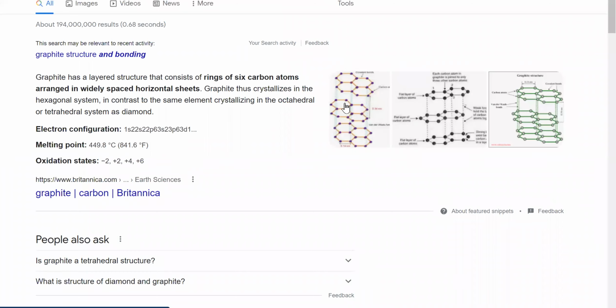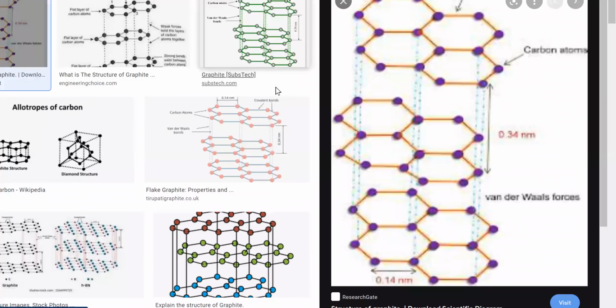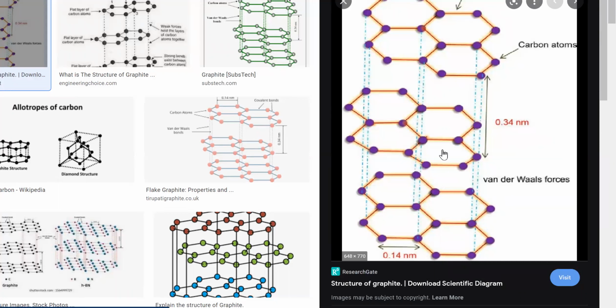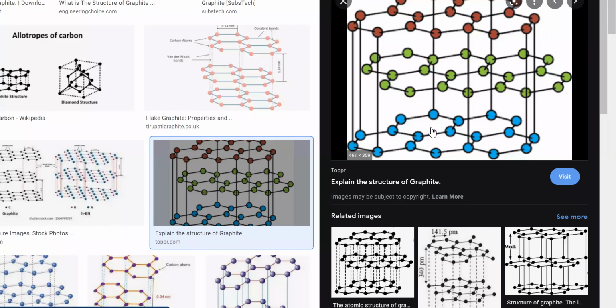in the graphite structure you will have intermolecular forces, and the reason for that is that one sheet of graphite and the other sheet of graphite are not connected together. They don't have a bond. They just have weak intermolecular forces, just like they've written, van der Waals forces. Is that clear? So if you have a graphite sheet and another graphite sheet, they're not bonded together. So intermolecular forces will exist between two separate things. Is that clear?